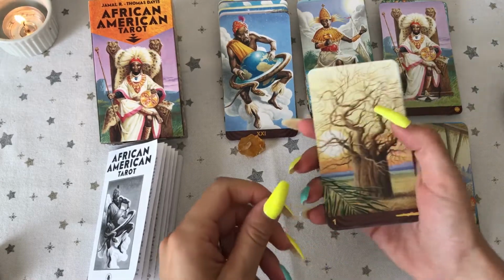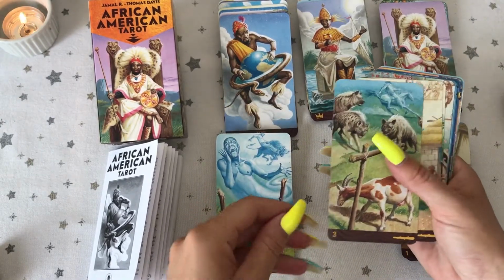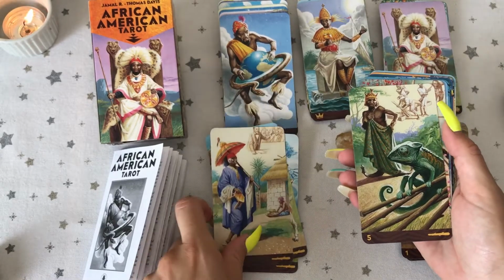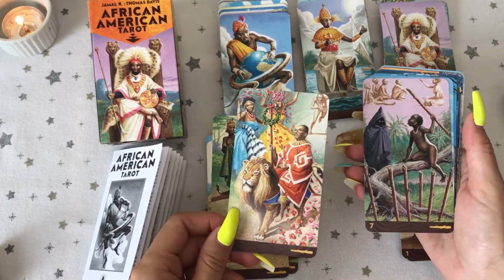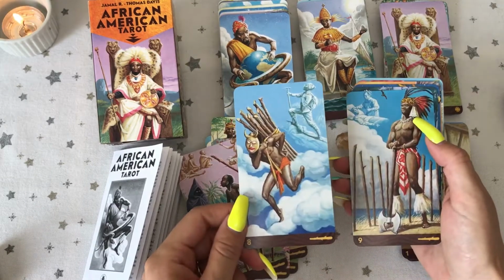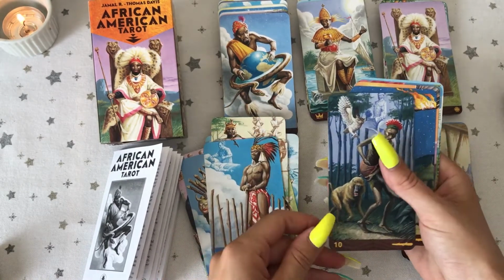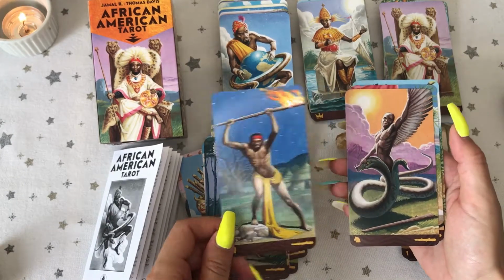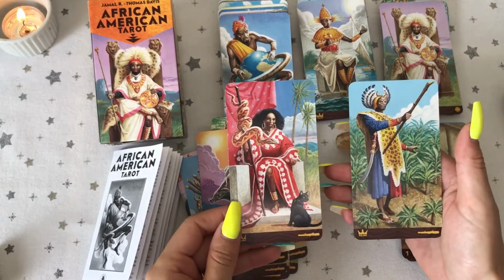Let's go now with the Wands. Ace of Wands, Two of Wands, Three of Wands, Four of Wands, Five of Wands, Six of Wands, Seven of Wands, Eight of Wands, Nine of Wands, 10 of Wands, Page of Wands, Knight of Wands, the Queen of Wands, and the King of Wands.